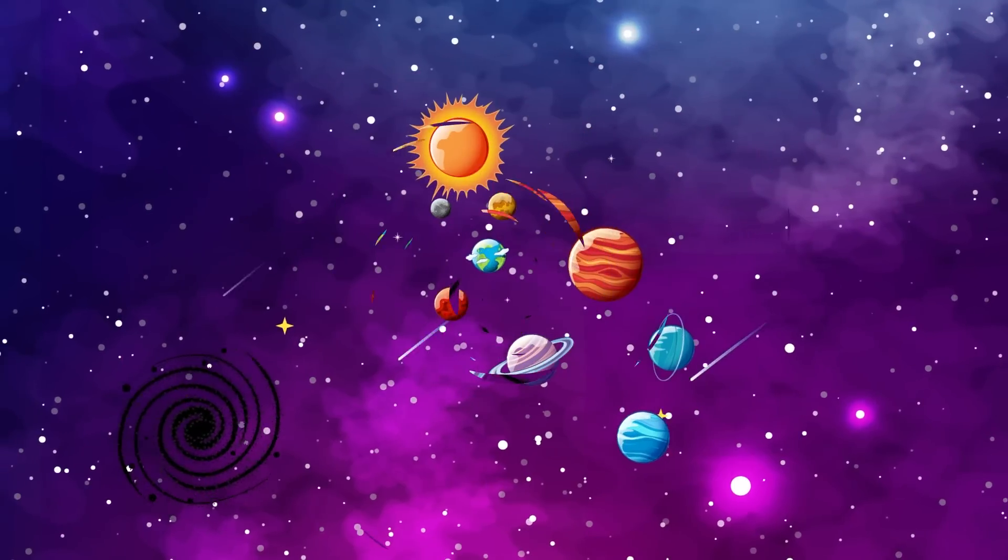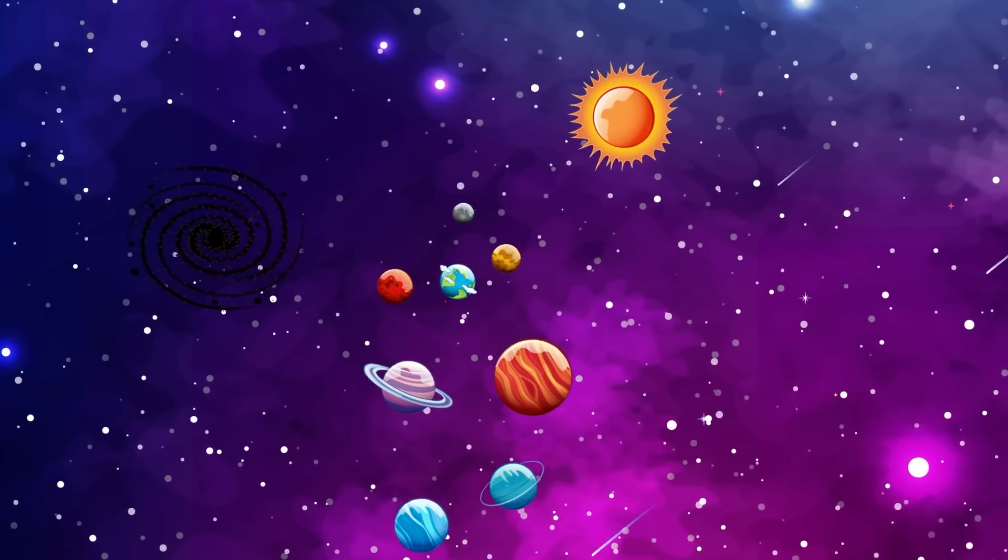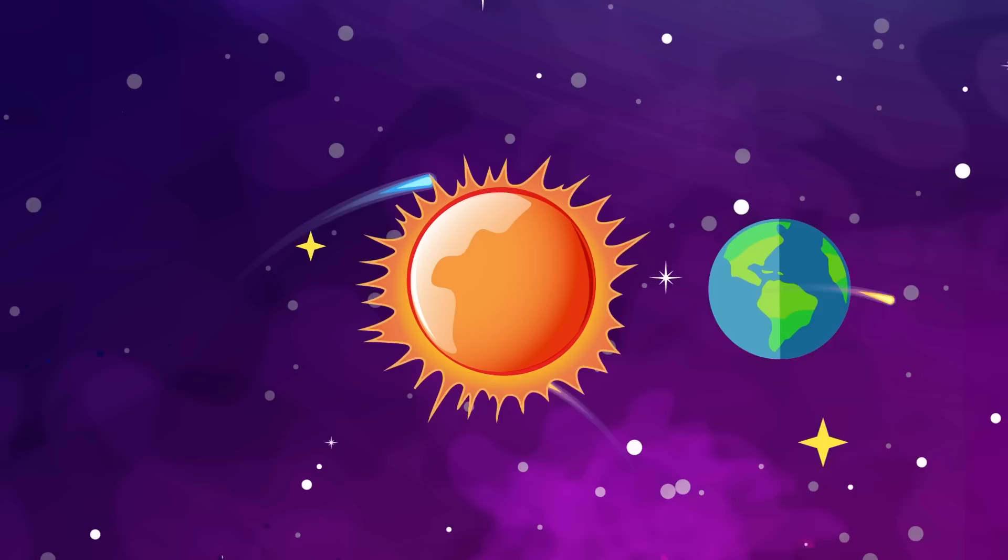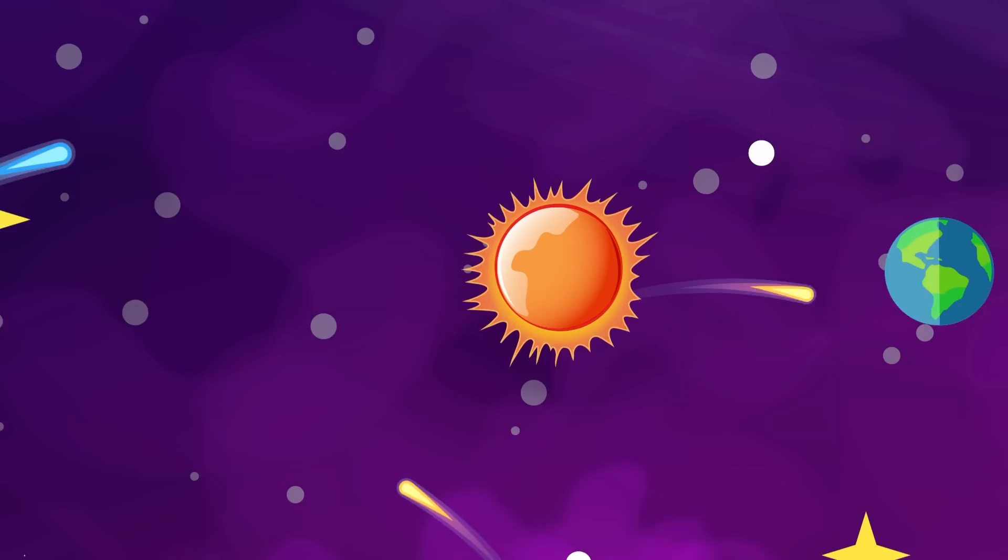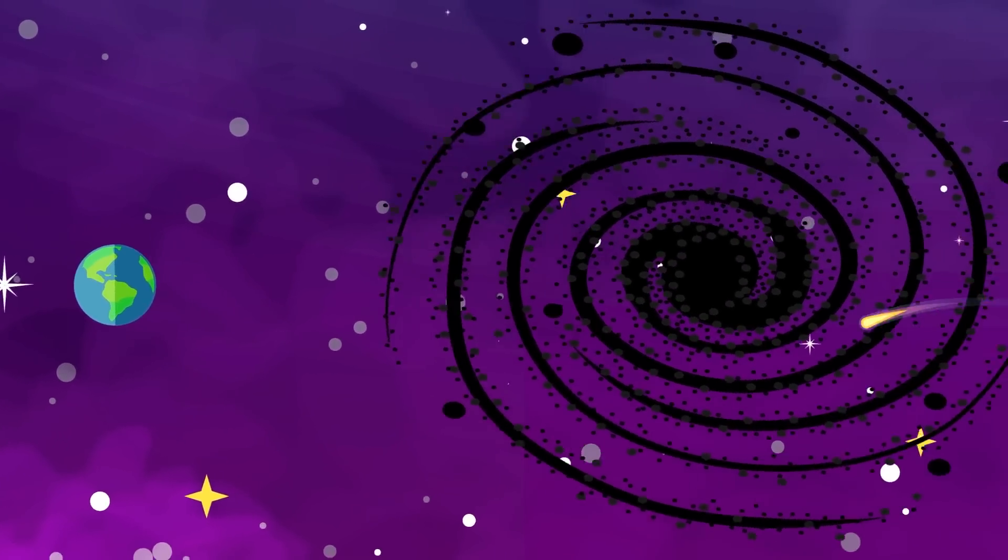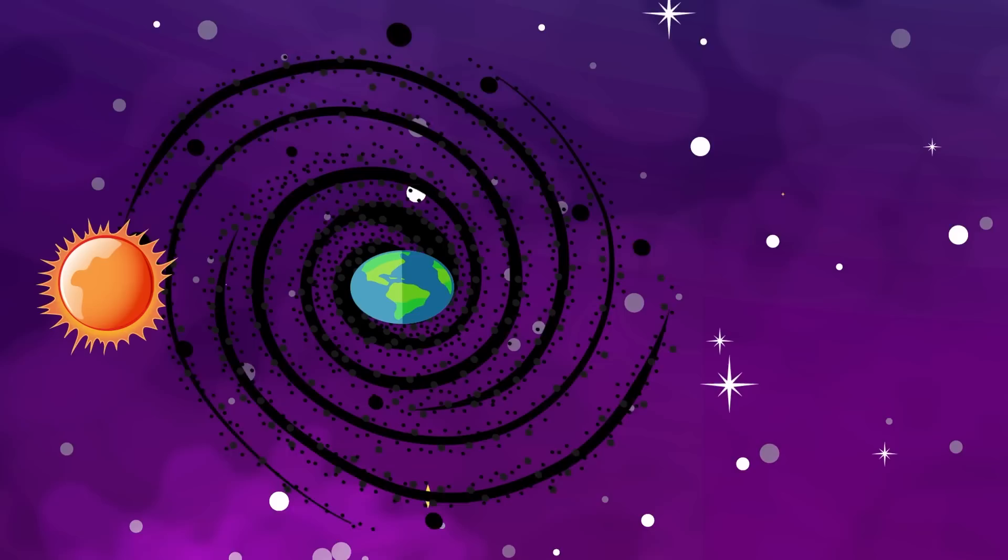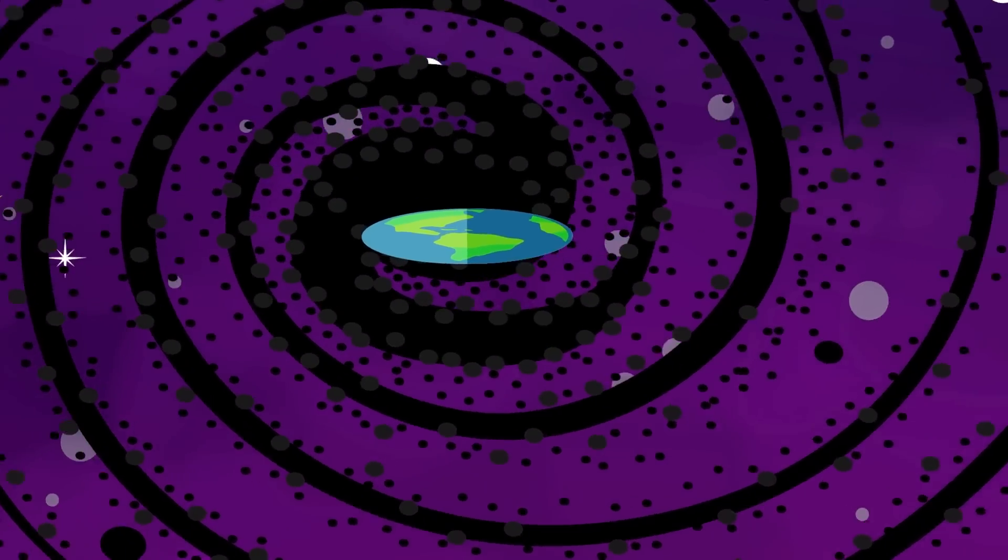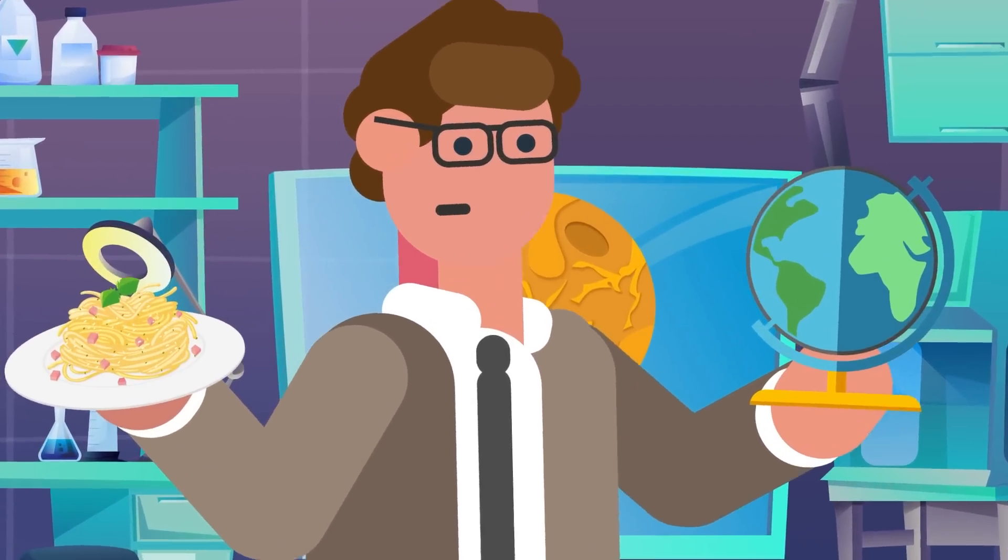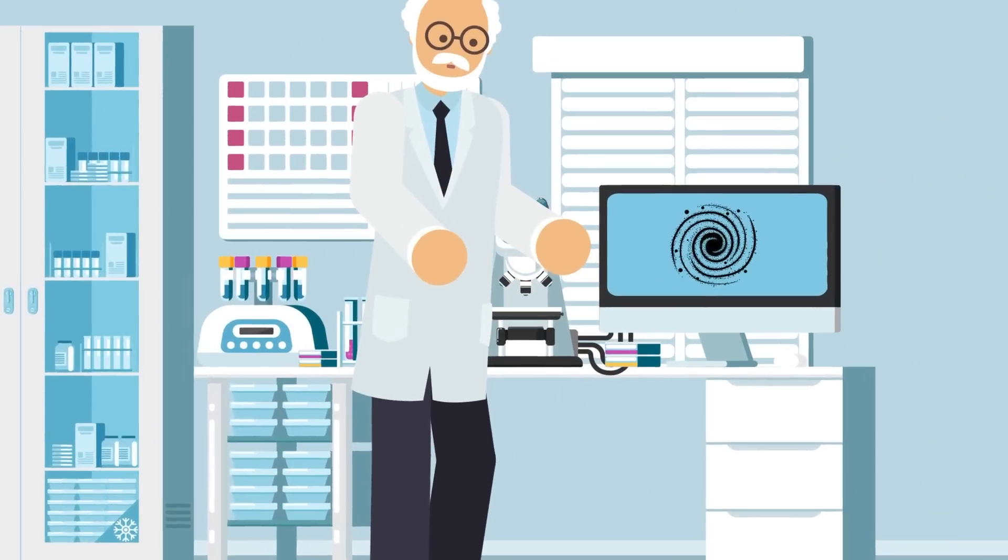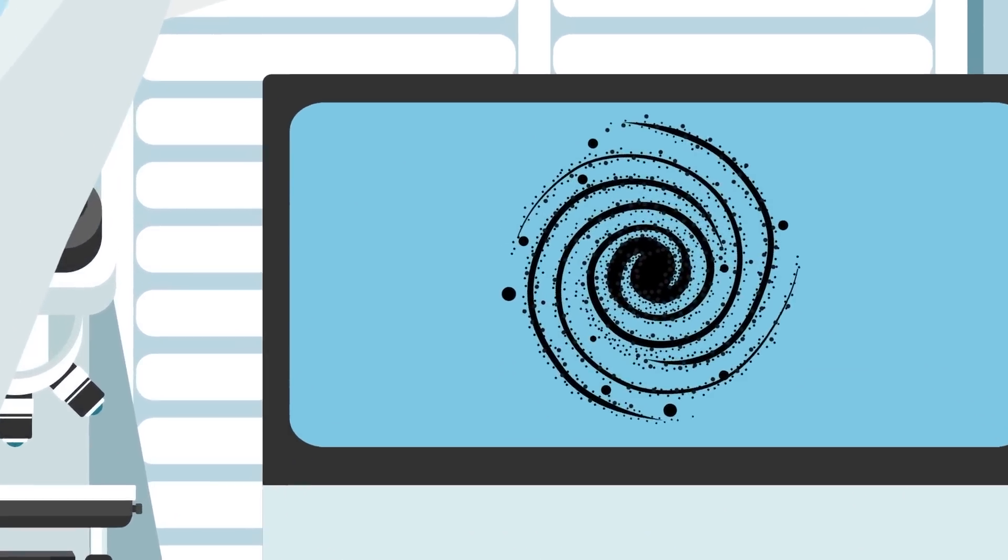Then, anything in the black hole's path would disappear into its singularity. Even if the black hole didn't pass directly through our solar system, it would still throw all the planets off their orbits. This would be enough to eject Earth into deep space, where we would all freeze to death without the energy and heat of our sun. On the other hand, if Earth was directly in the path of the black hole, everyone and everything on the planet would begin to feel its gravitational pull as the black hole approached. The side of the planet that was closest to the black hole would stretch as it was pulled into the black hole's gravity well. Our entire planet would eventually become spaghettified, as the gravity on one side would be much more intense than the gravity on the other. Earth would be consumed by the black hole and crushed by its gravity. No one knows what happens inside the black hole, but it is highly probable that the world would be destroyed.